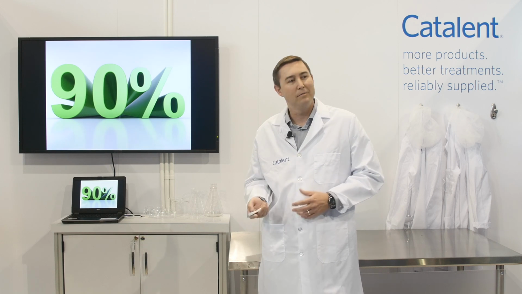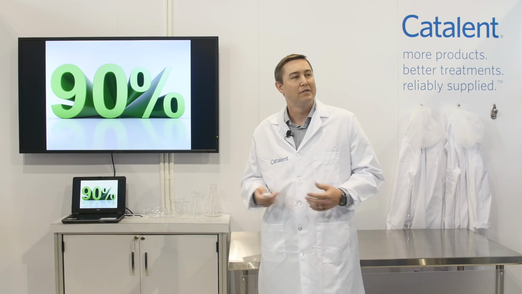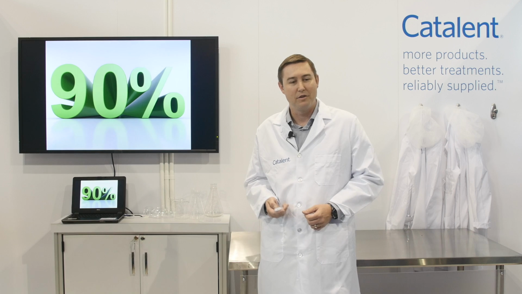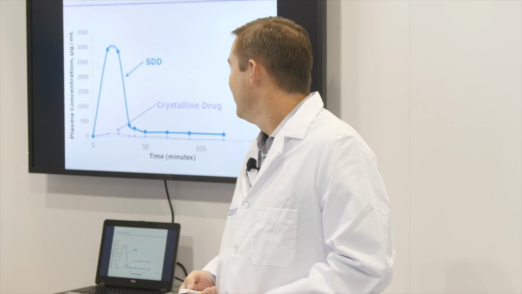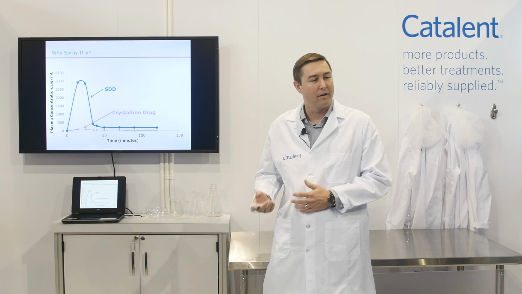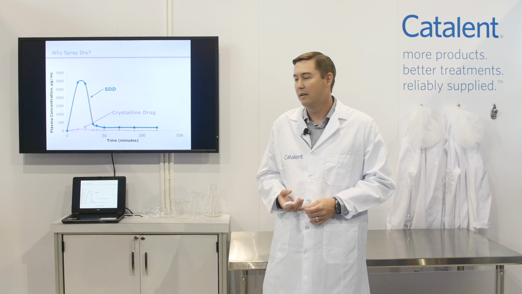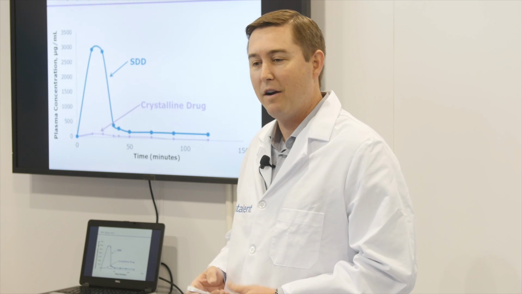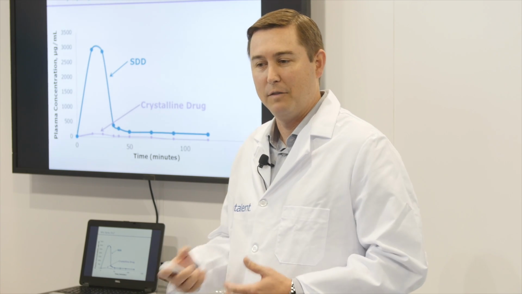But in reality, they sometimes behave a little bit better than that in vivo, so you're always trying to figure out the easiest way to deliver the drug. In some cases though, you really need an enabling technology to move that forward. So for compounds that fall within the DCS class 2B category, which means they're going to be solubility limited, spray-dried dispersions will give you a very good advantage over other types of delivery systems.